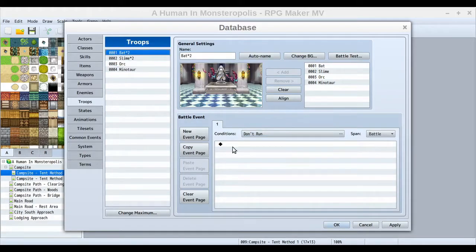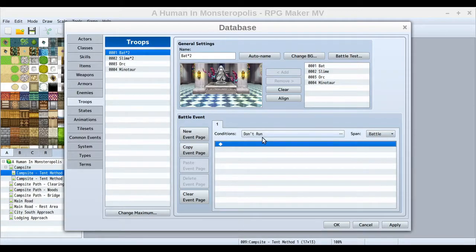Normally maybe your bats will just attack every time, but once they reach this condition and this switch is on, then all of a sudden they follow these rules instead. And just like with regular events, you can make multiple event pages, multiple conditions, multiple spans.